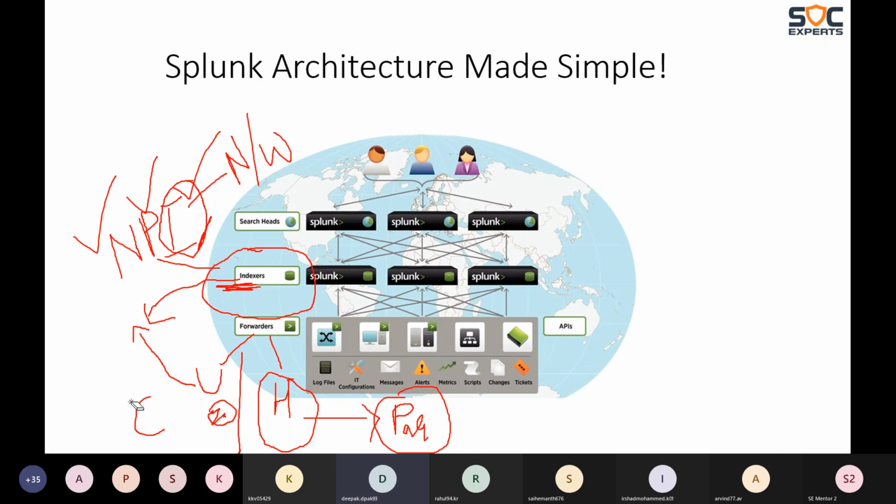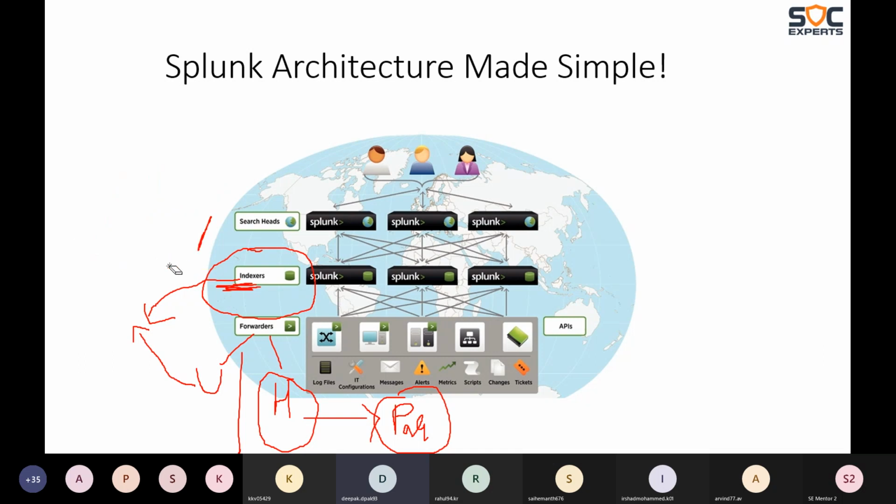So, what happens? We have got the logs, right? Let's talk only about the universal forwarder now. The universal forwarder has collected the logs, let's say from some syslog server where it has the firewall logs. I have told it to please drop them into the indexer, at the IP, 10 dot whatever. So it dumps to the indexer.